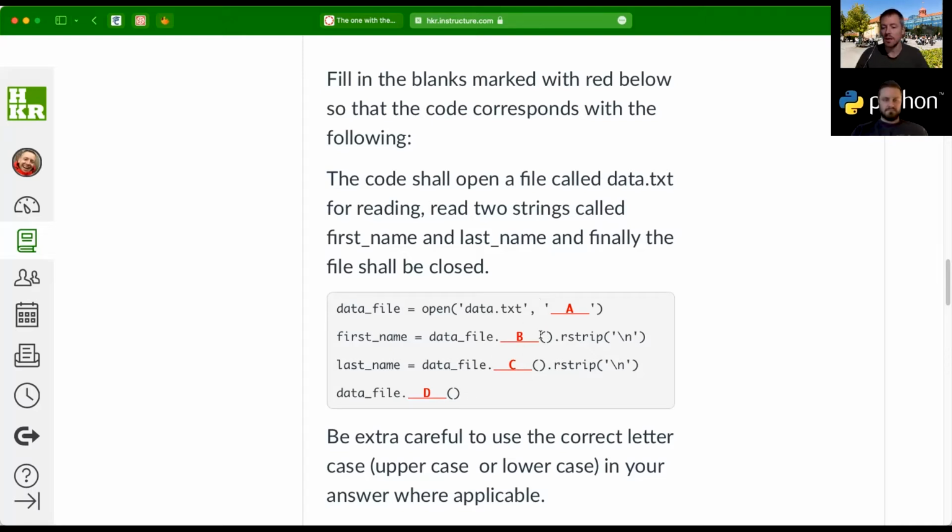And we don't specify anything here that we should only read a few characters or something. So the default is to read the complete file, all the content of the file. That would be stored in first name. So that is why read doesn't work here, and you have to use readline instead.